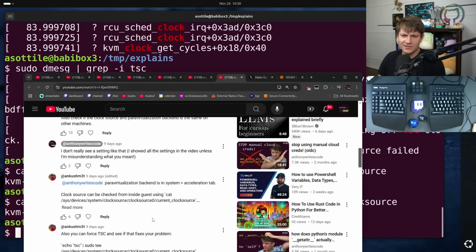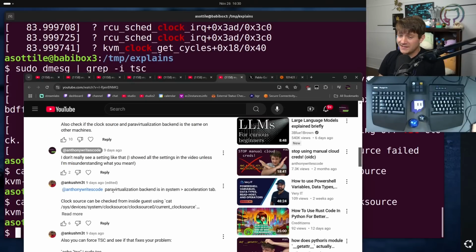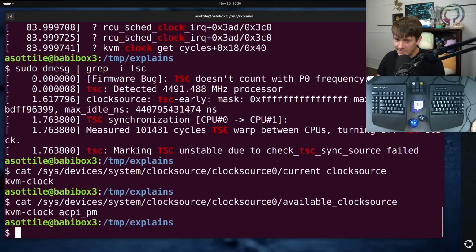Another comment, which I haven't opened up in a tab here, recommended disabling paravirtualization just to see if it fixes the problem. And it turns out it does. It disables KVM clock, and so it falls back to this ACPI PM clock source. From a little bit of research, this clock source has fairly low resolution and high performance overhead.